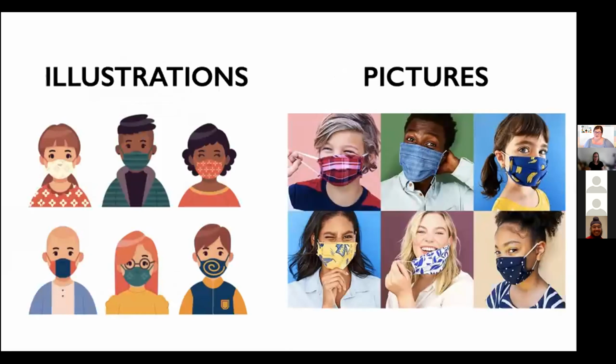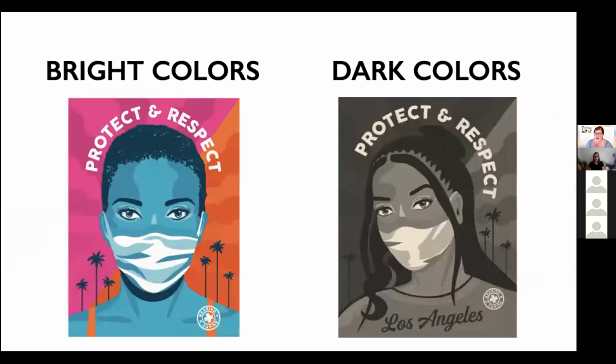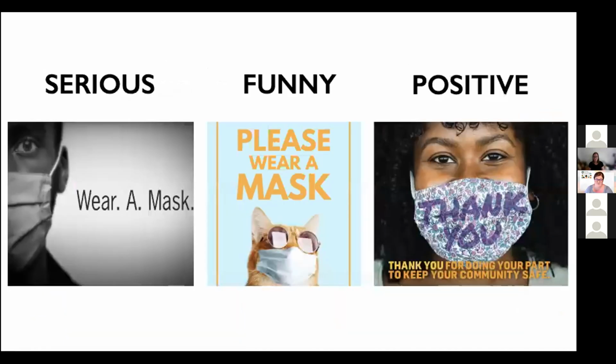And when you're looking at this content, do you like to see pictures of real people or do you like to see illustrations? So vectors or cartoons? Do you have a preference? Illustrations. Picture. Okay, pretty mixed. And do you like those pictures or illustrations to be brightly colored or more dark, sort of muted tones? Okay, sounded pretty mixed there. And then finally, in terms of the vibe or the feeling, do you want to see posts that are serious, funny, or positive? Depends on the situation. A mix? Positive.